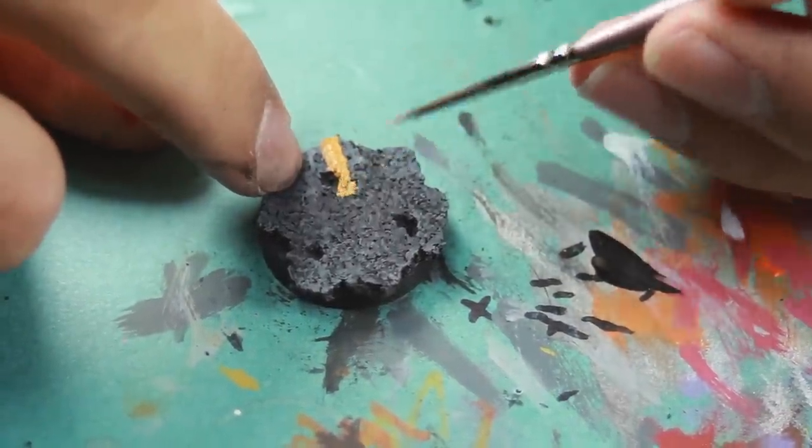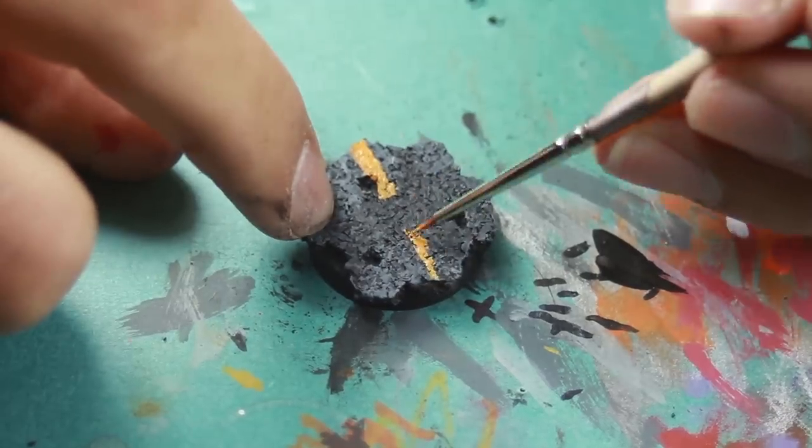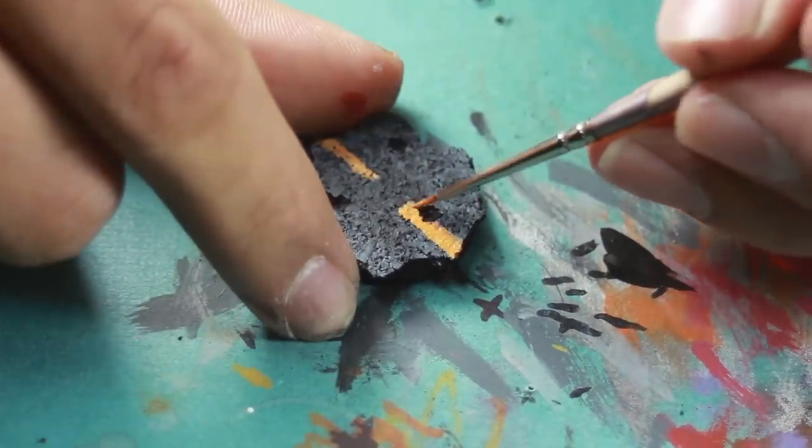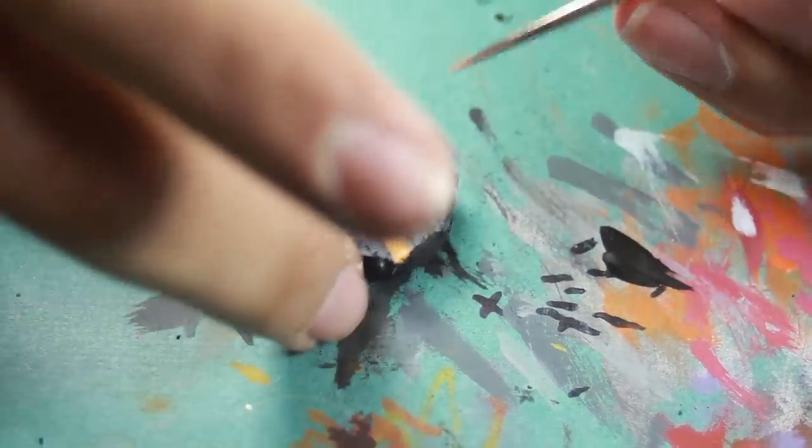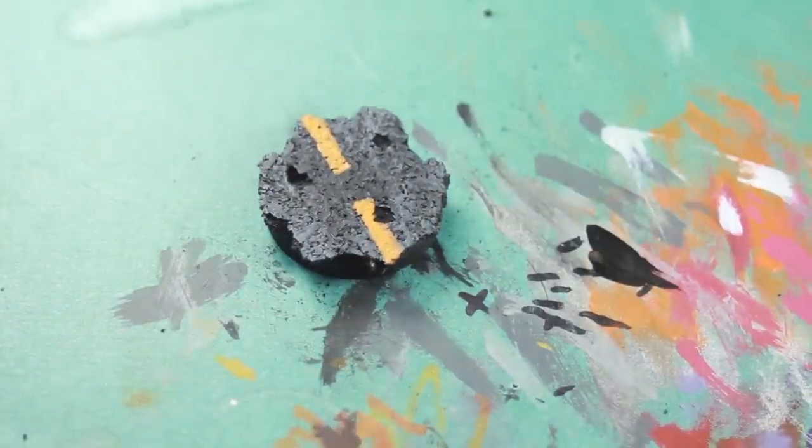And then I'm going to go and do the lines for the road. Now I'm starting out with a fairly orange-ish color as it's going to be the base coat. See? Pretty simple.